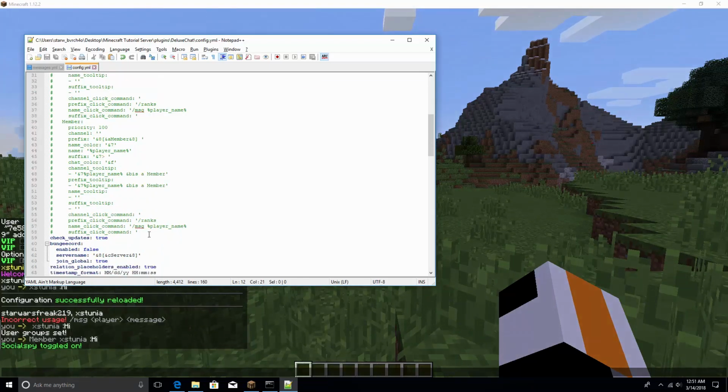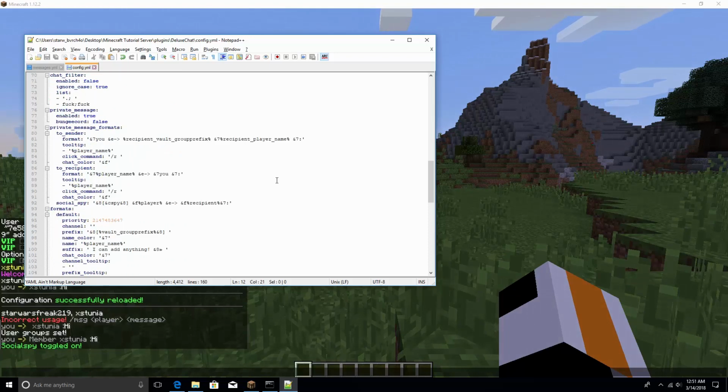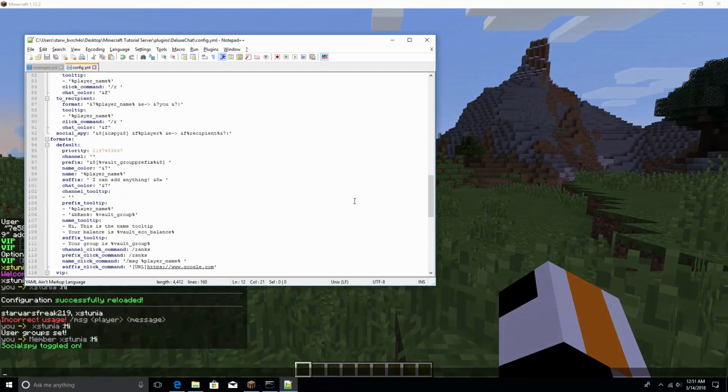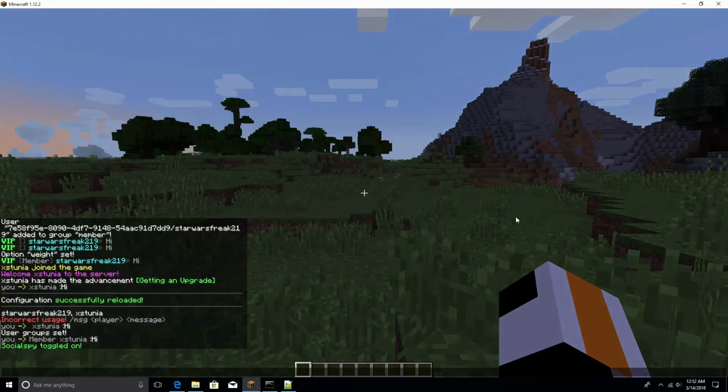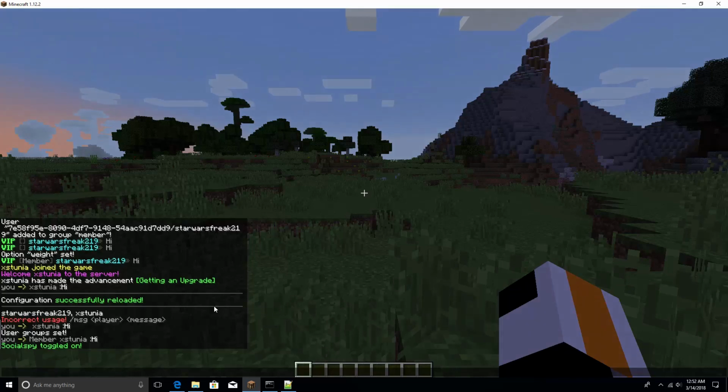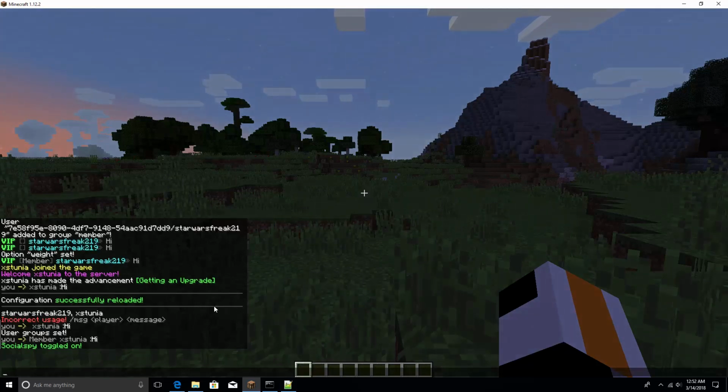But yeah, that's pretty much it for this plugin review. I hope you all enjoyed the review. I did this review mainly because there were no updated reviews on DeluxeChat, and I think there should be more updated reviews, honestly. Anyways, I would recommend DeluxeChat to anyone looking for a nice chat formatting plugin that can do pretty much all the things that were just explained in this video. The developer is really nice and really active, so if you have any questions you can just ask him and he should be able to help you out.